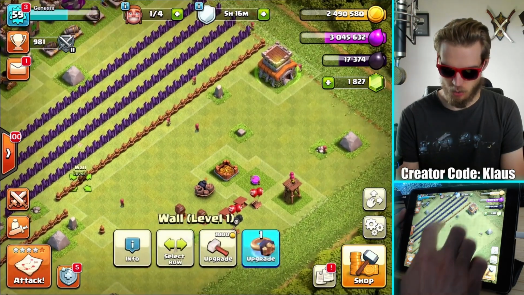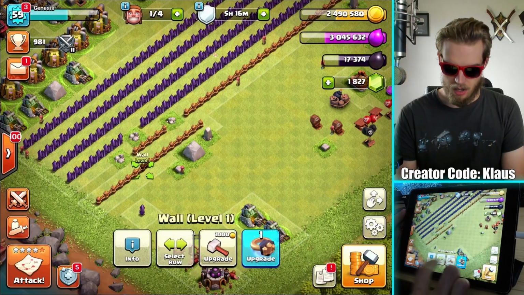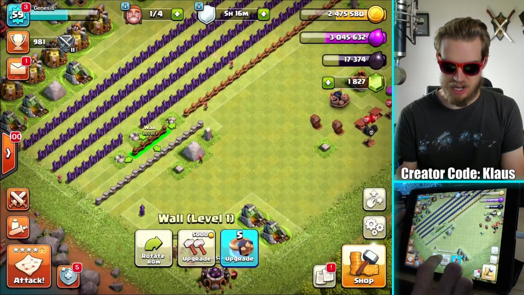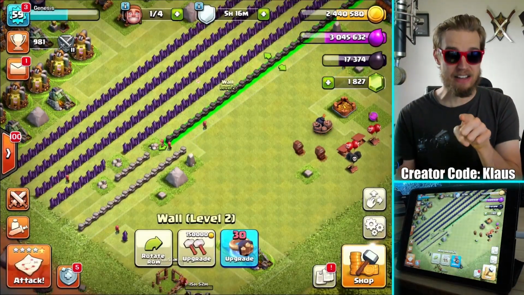Yeah, this town hall's in the way. That rock's in the way. You know what? The walls can be a little irritating sometimes, you know? But, okay, let's spend a little bit of this gold. None of the first week or so upgrades, except for the Clan Castle, are gold-based.